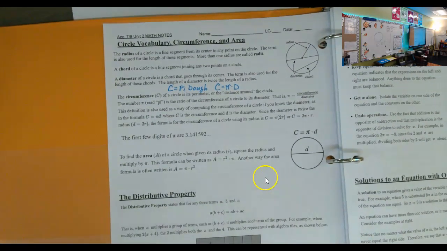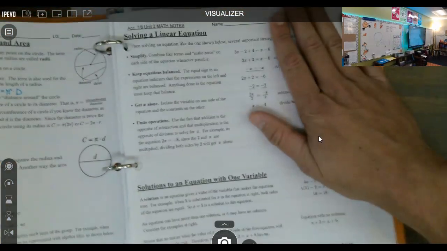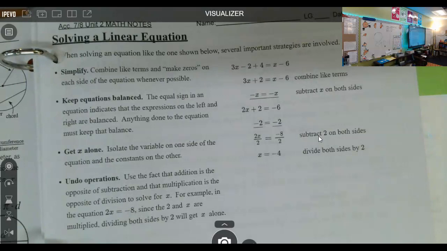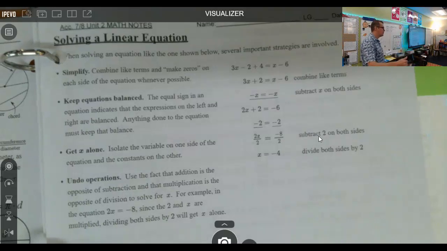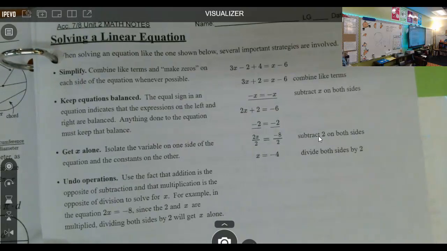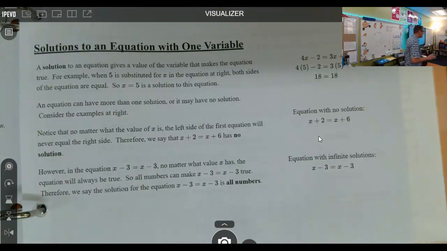So, we gotta get through a little bit of class, but I have another thing to show you involving pizza. All right, here, guys, everyone take a moment to look over here, because you're gonna use this today in class. This is a step-by-step walkthrough. Like if you went onto homework help and you asked for what's the next step in solving this equation? What's the next step? What's the answer? We keep going step by step to the answer. But I want you to look here for a moment before we start class and just read that. Because it's in your notes, highlight stuff if you want to. Solutions to a one variable equation.